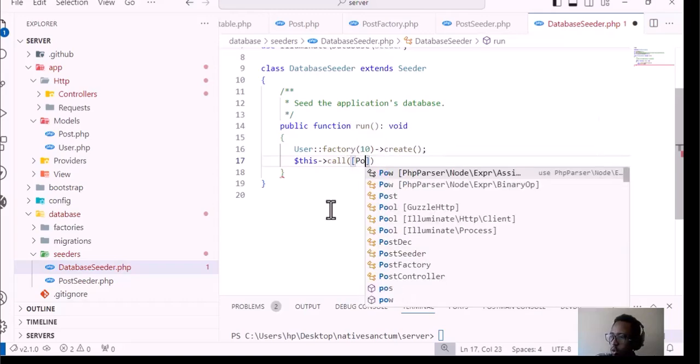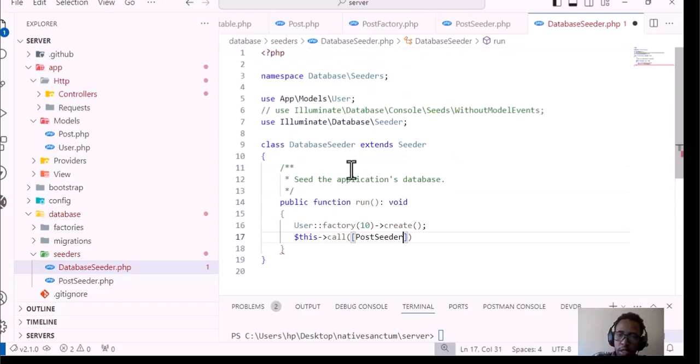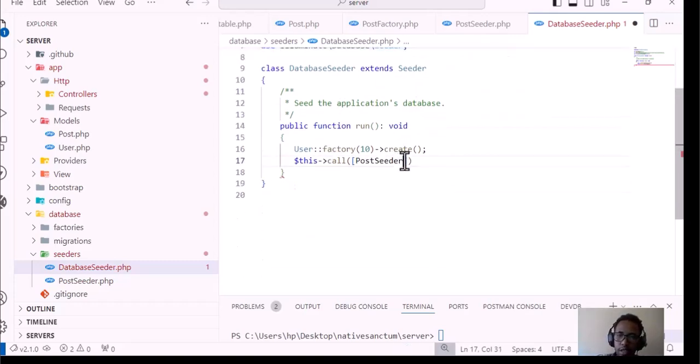Let's use a seeder, PostSeeder. Let's import it here. The DatabaseSeeder imports PostSeeder, then class. So it initializes the PostSeeder directly from the DatabaseSeeder.